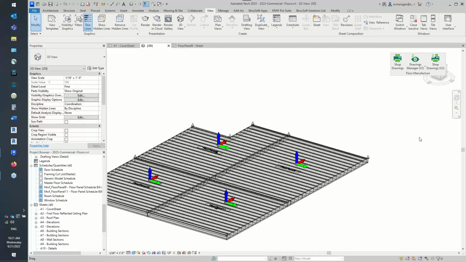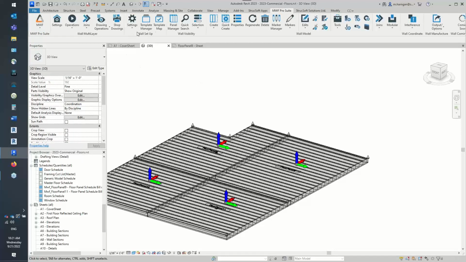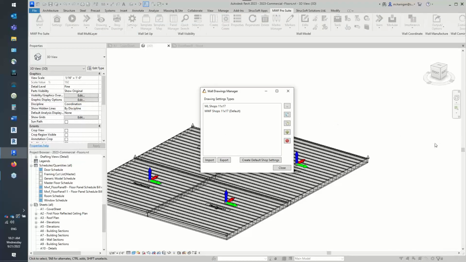Okay, so we noticed that in one version, we have an option to frame the weight and the miscellaneous weight in the schedules. In the new version, we don't have the option for floor schedules. Okay, so that looks like it's for floors. The one you're speaking of is for a different module. What you're speaking of is if you want to have a framing weight and a miscellaneous weight.